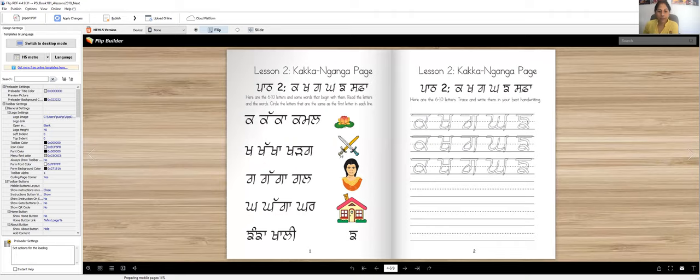Khadag is a special kind of sword. It's longer than the khanda and it looks like a khanda, but the khanda is wider on the top, two-sided, and narrow in the middle. Khadag is straight. Gaga, gal. This is gal. When we say it inside, that's called gala, but outside we call it gal. Gal which chunni pao, gal which muffler pao, scarf pao.